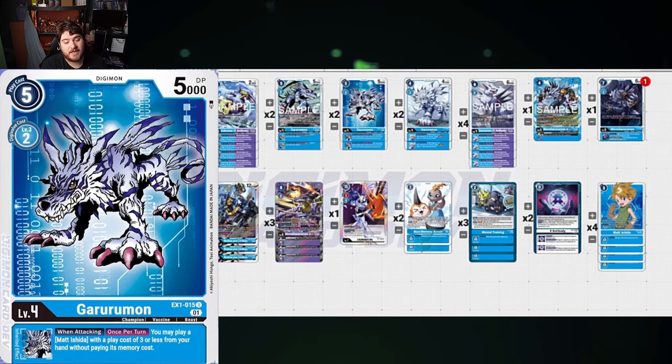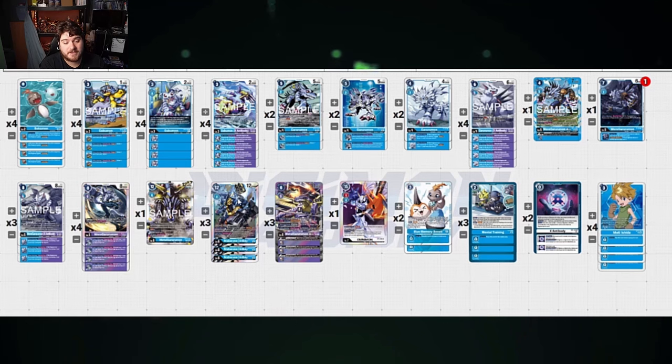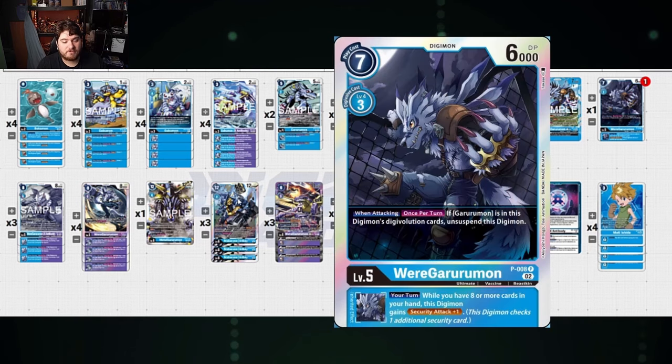So what we're going to be playing is our Matt Ishida that searches the top three cards of the deck, add one Gabumon or Garurumon name among them to your hand, return the rest to the bottom of the deck, which will self-trigger Matt's effect when one of your Digimon effects adds a card to your hand by suspending or gaining memory. His effect won't self-fulfill, but it just helps speed up the deck, so you grab pieces that way. But since we're going to be restanding, we're going to have draw, then we have Wear Garurumon promo, that is basically if this Digimon has a Garurumon as Digivolution, unsuspend it, the extra security check.